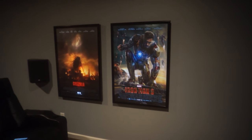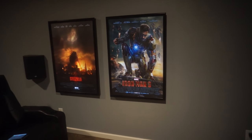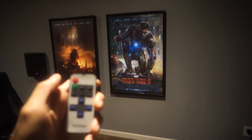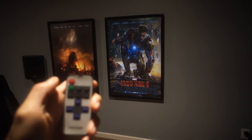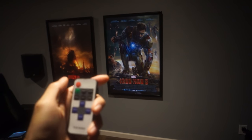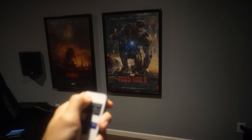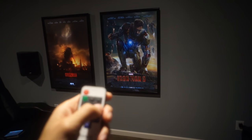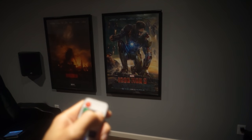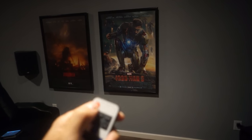So you might be wondering if I can turn off my movie poster while I'm watching the movie. The answer is yes, using this tiny remote. I bought an LED controller, which I connect the movie poster to, and then I can turn it on and off. You can also set different brightness settings too. I can lower the light, or make it 100%.